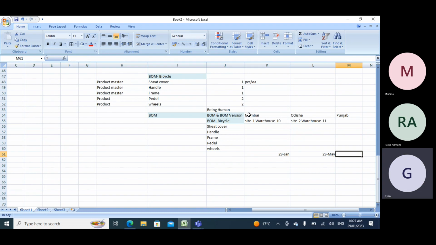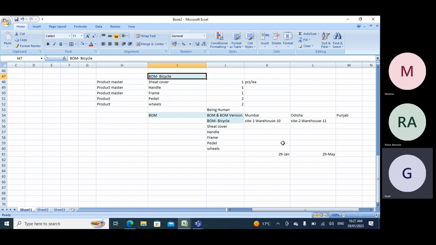We have created one BOM item. BOM is nothing but the assembling of these components and creating the finished good. So what does BOM version mean?